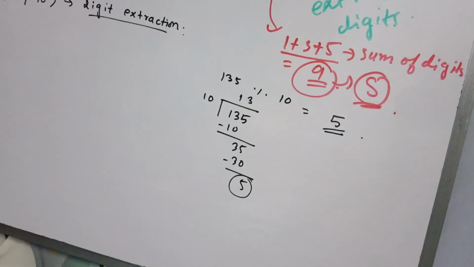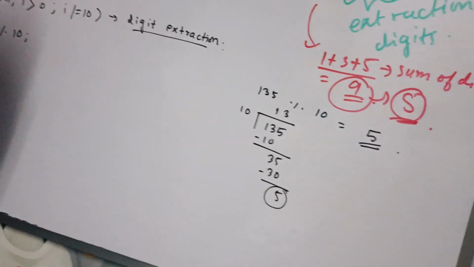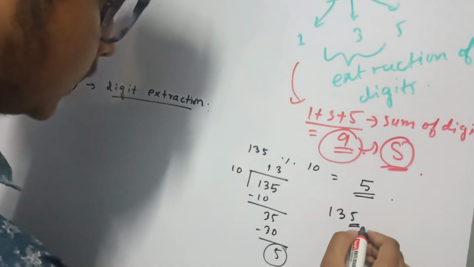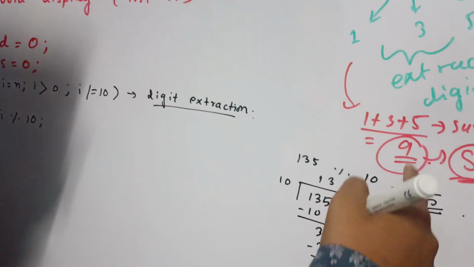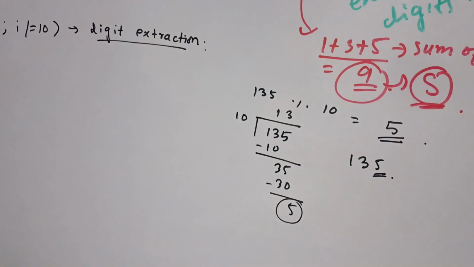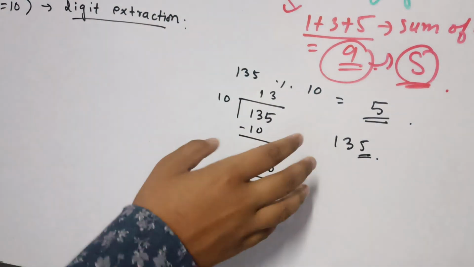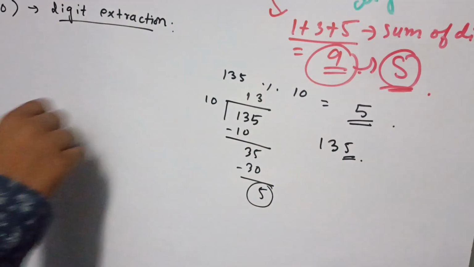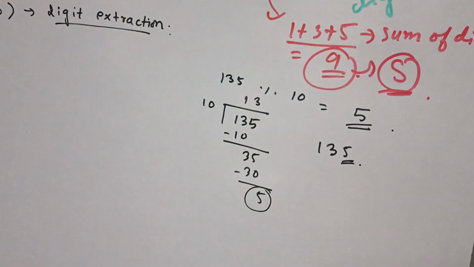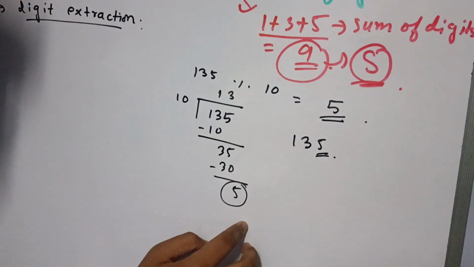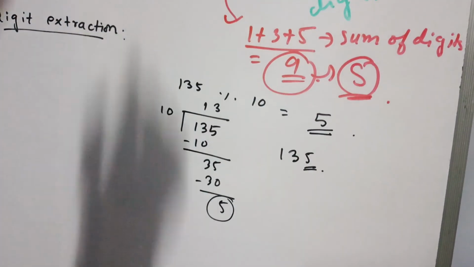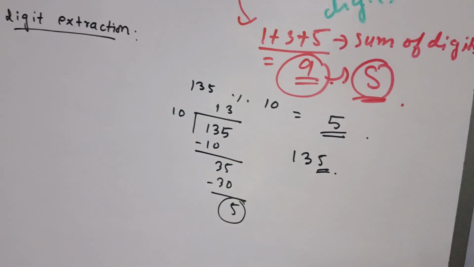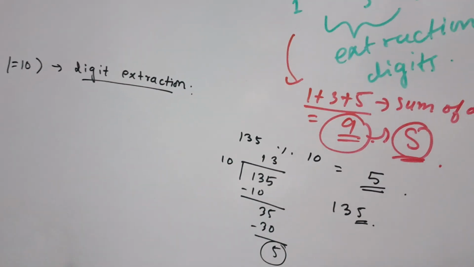So we got the remainder. If you look very carefully, from the number 135, the last digit, which is 5, is calculated by this process. We are able to separate the last digit of 135 by performing mod division by 10. 135 mod 10 means we calculate the remainder, and the remainder is 5, which is the last digit. In this way we can separate one digit, and like this we have to separate all the digits.